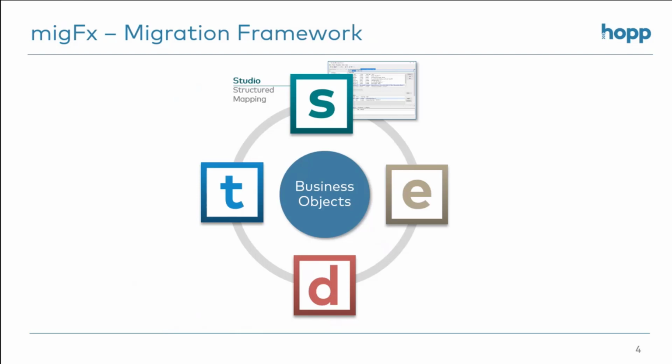These maps that you produce in Studio are so structured and so precise that they can be given to the engine, and the engine contains a code generator that will generate C# code that does exactly what is described in the map that we are generating the engine from. The Studio is meant to be used by users that do not necessarily have a deep technical or programming background. It's meant to be used by people that know about the data and the business being moved across. So more like a functional consultant than a technical consultant.